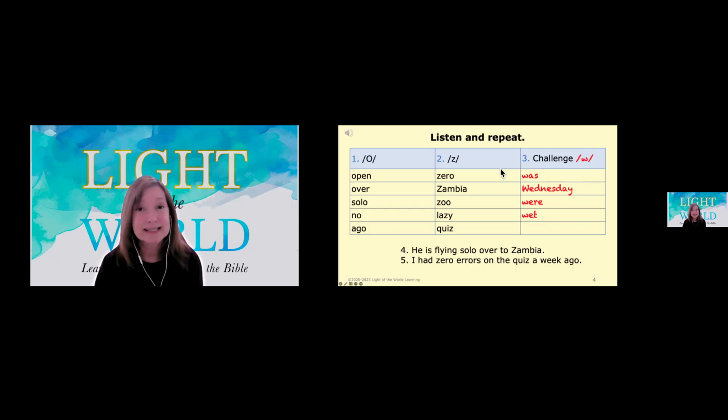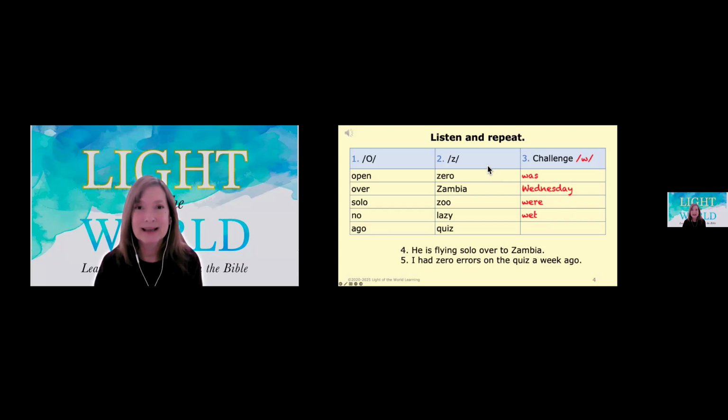So, for example, in this one, if my students have trouble with the W sound, I will write in the challenge column the sound that we want to practice, and I will come up with a list of 3 or 4 words that contain that sound that the students are familiar with so that they can practice it.